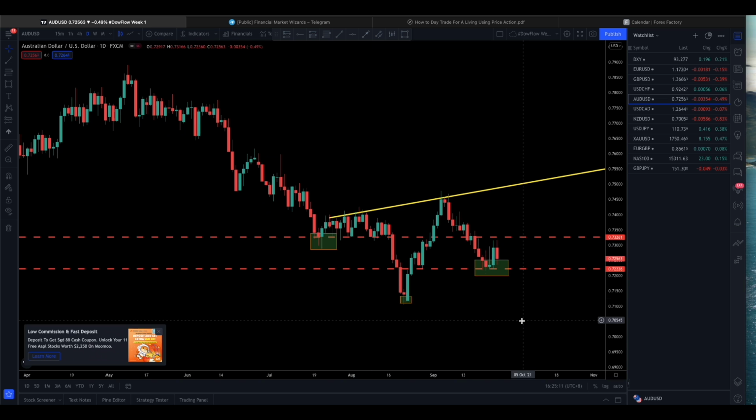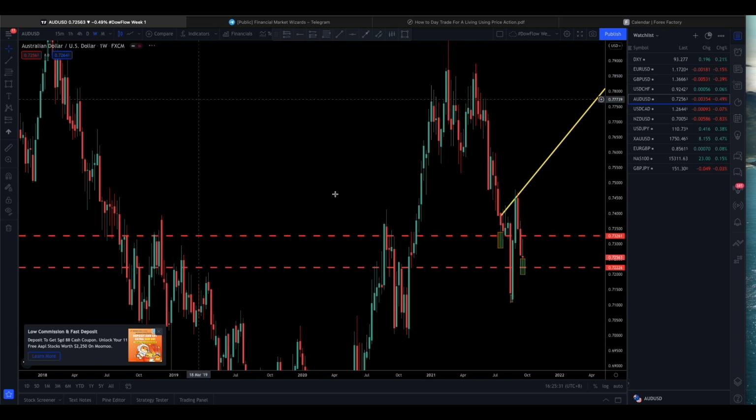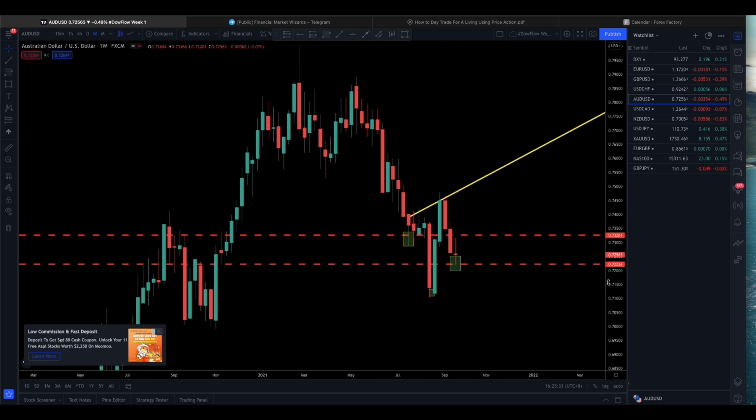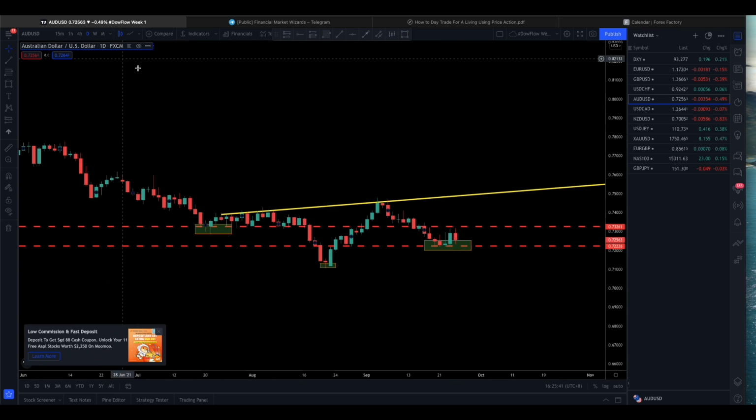You could see this as a downtrend because if you look at the big picture, you have the high, low, lower high, lower low, lower high, lower low, depending on whether you count this. If you count this as a lower high, then price has already closed above it. That means that the market is bullish. But if let's say you ignore this, you do not count this as a swing high, perhaps you look at the weekly chart and you just look at this entire movement down. You have the high here, low, high, lower low. So it really depends on how you see it.